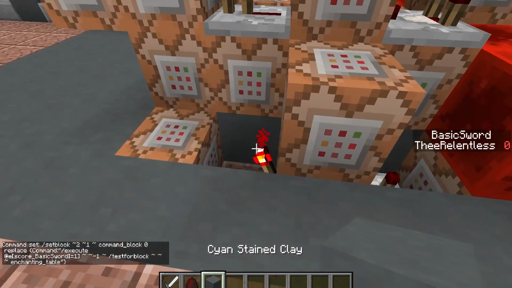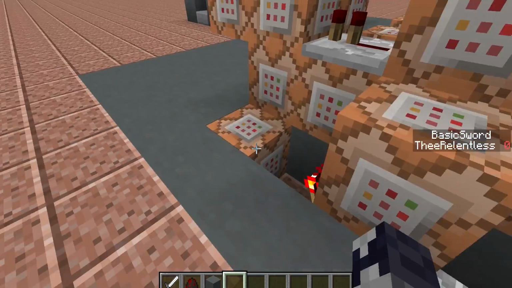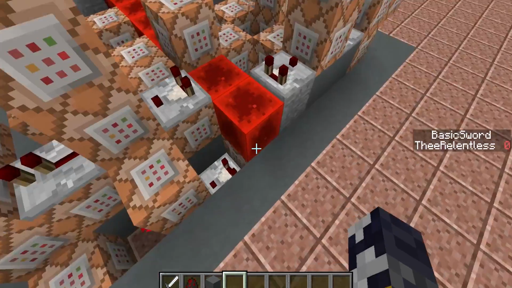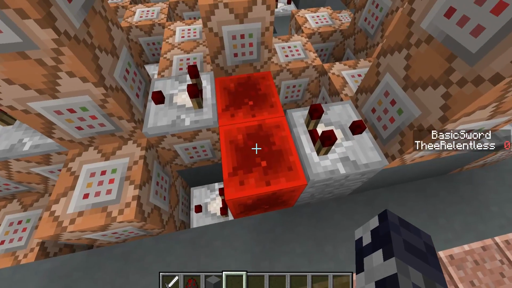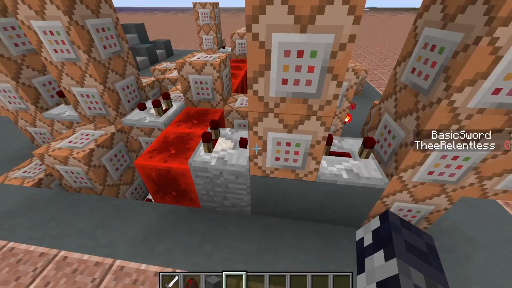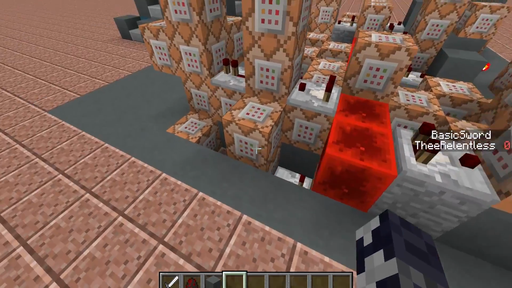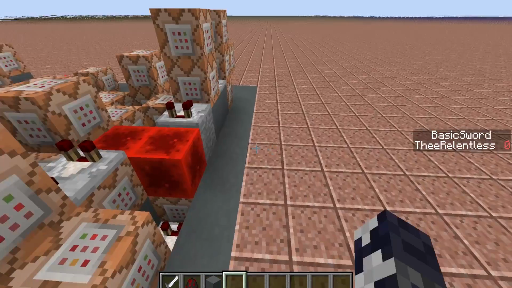So once that is set, it can start testing. That's basically an AND gate. How is it an AND gate? Well, that means you need to have this score of 0 before this even gets here, and then you can output to this chain of command blocks here. Then we also have this powered command block here that just sets this back to air.